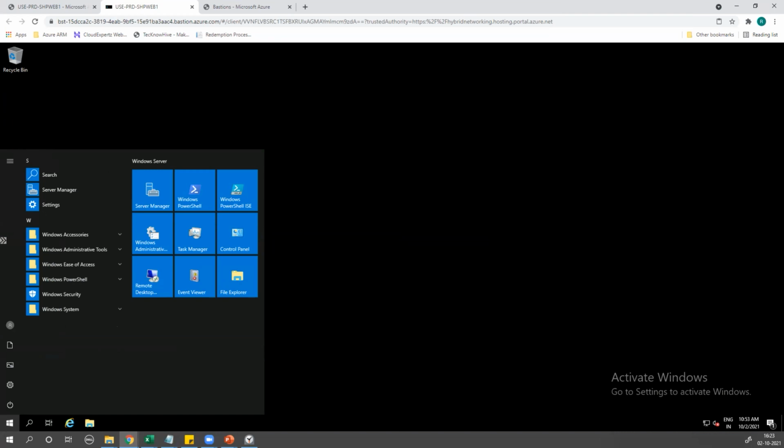So don't consider Bastion as a workaround only. Bastion is also a security service which lets you securely connect to your virtual machines in the event when there is no private connectivity between your system and your Azure network.